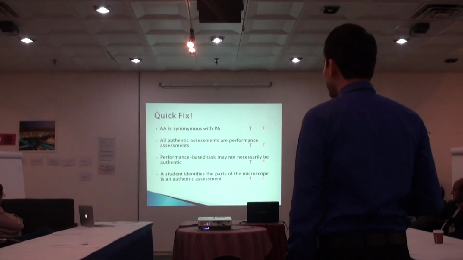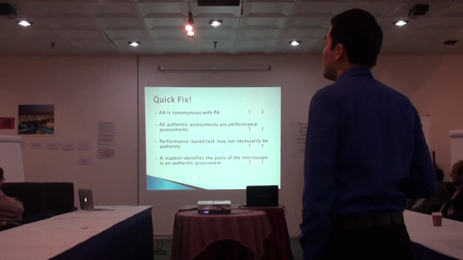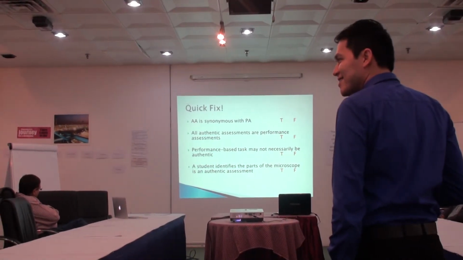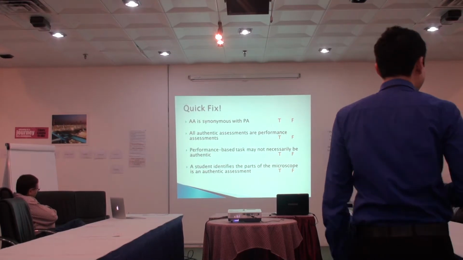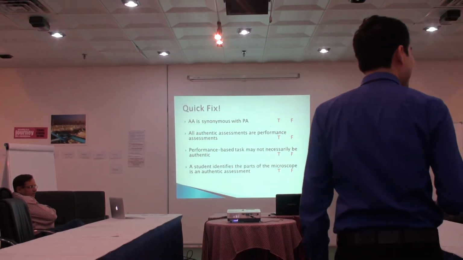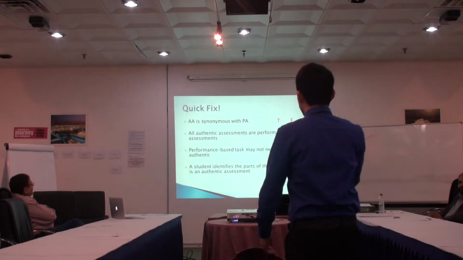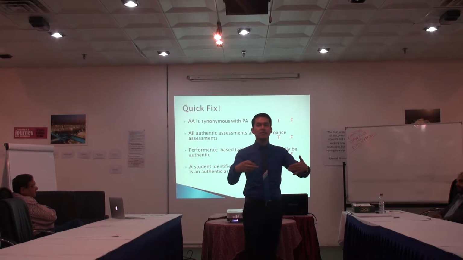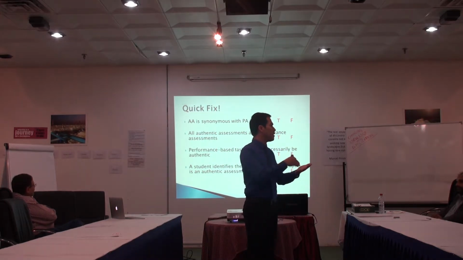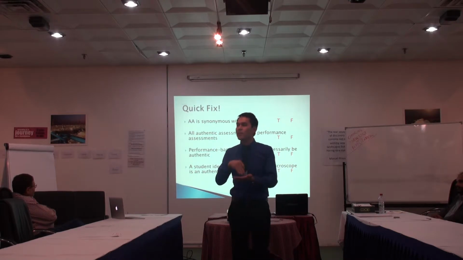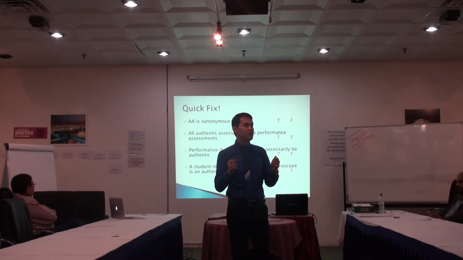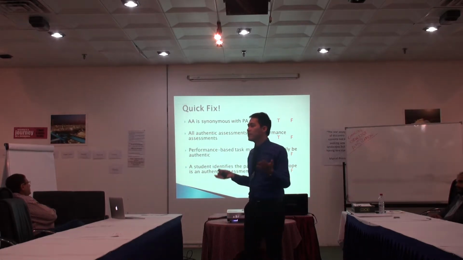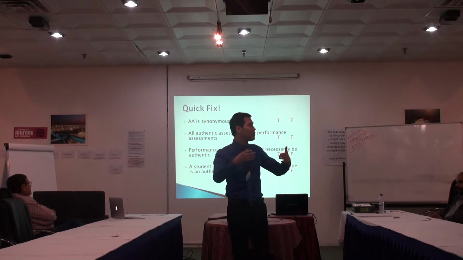A student identifies the parts of the microscope: is this an example of authentic assessment? True, false, and some said it depends. Okay, you see, this is what I meant earlier. Some teachers believe that the activity is authentic. For example, I am in a mechanical engineering department, and because I'm using the microscope teaching the students, I would believe that my activity is a kind of authentic one because it has to do with the course, it has to do with the subject.